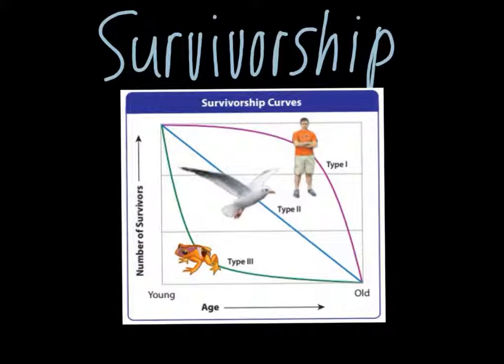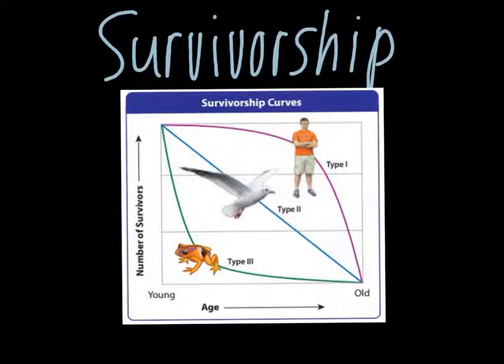A common example of something like this beyond the toads or the frogs here are something like sea turtles. Sea turtles lay a bunch of eggs and just leave them on the beach. And part of the problem with sea turtles is there's basically no maternal care. The mother sea turtle doesn't take care of the babies at all. They have to find their own way to the ocean. So many of them don't even make it to the ocean. They get picked off by birds. And once they do get there, they're very, very small and they're very susceptible to predation. So it's easy for them to get eaten by other species.